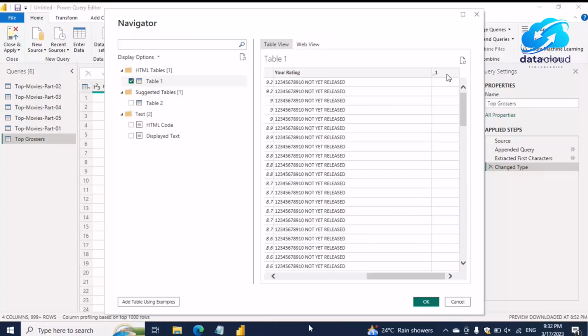You don't worry about it because our job is to clean the data. So we take care of those unintended rows or error or inconsistent rows, sorry, columns at the time of cleaning. So you select table number 1 and click on OK.